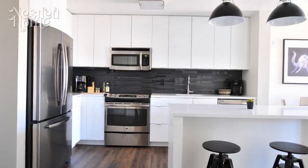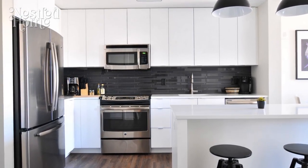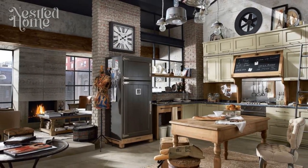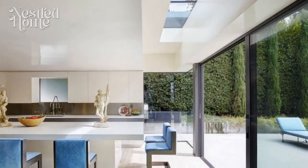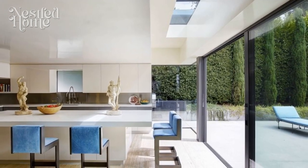With its modern look, optimal functionality, and durability, the industrial urban minimalist kitchen design is an attractive option for those who want to create an elegant and efficient kitchen. This style combines aesthetics with function, creating a beautiful and useful space for everyday activities, from cooking to gathering with family and friends.